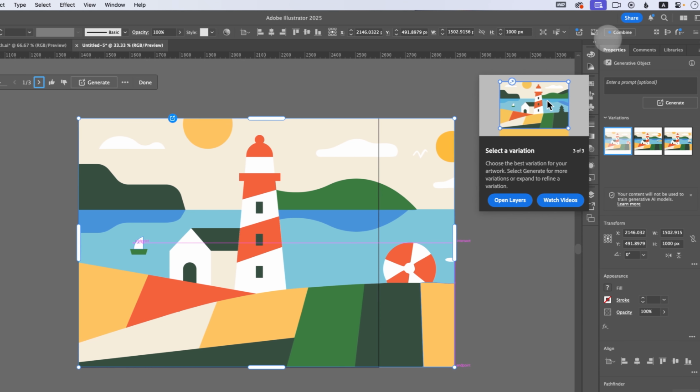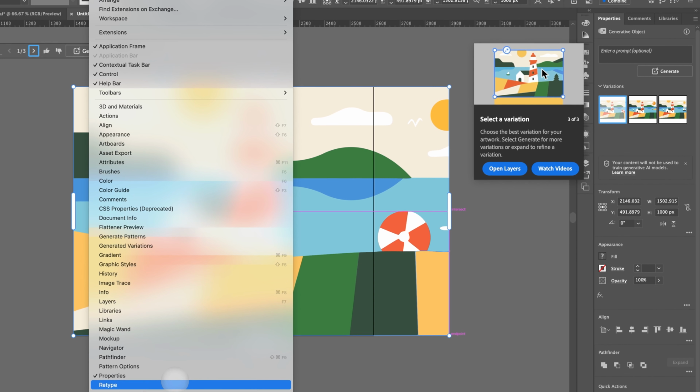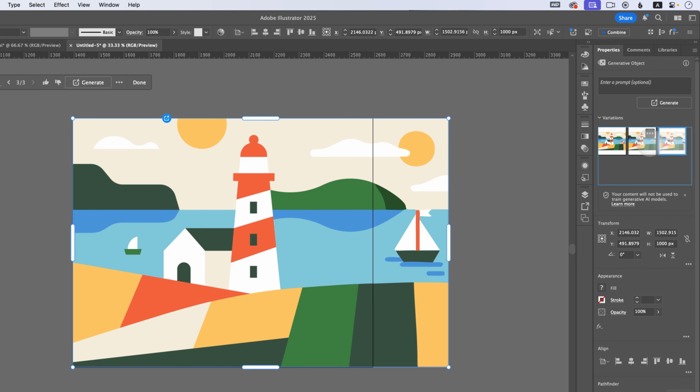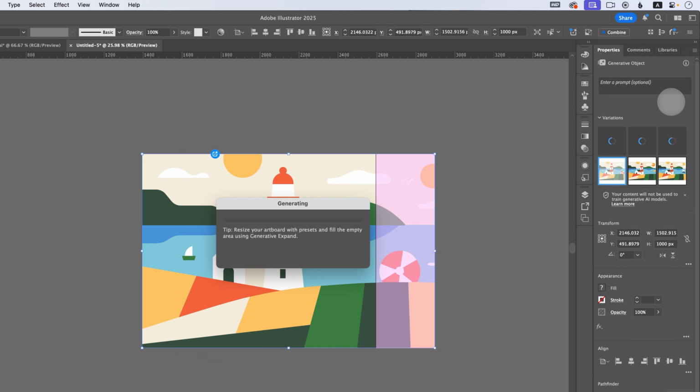All right. So please make sure you have the Properties panel open over here by going to Window and Properties, because here you'll see the beautiful variations. Now, Adobe always gives you 3 variations when it generates AI. So we can click here, click there, and click over here, which is really cool. I love this one because it created like a little beach ball. It's huge, but it's really good. But if I don't like this, I can click on Generate again and see if it will come up with better options.